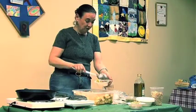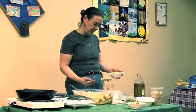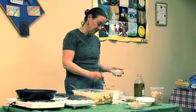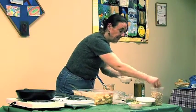So there you go. Very good. We have a healthy, not quite what we anticipated, but very tasty dessert. And that's it.